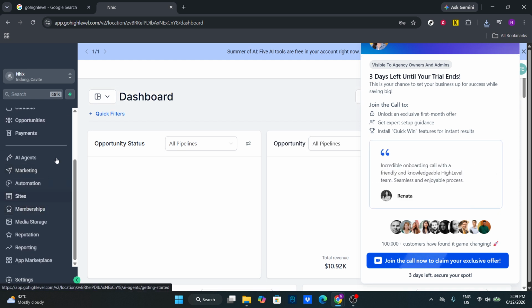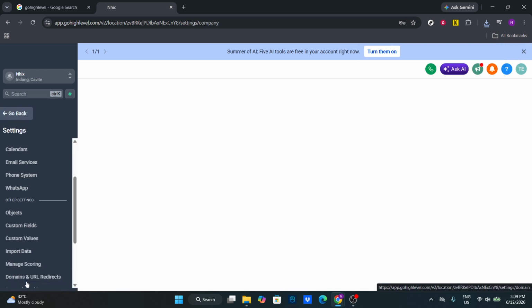Once you're on the main Gohighlevel screen, look over to the left-hand side of the page. This is where you'll find the main navigation menu for your account. Most of the tools and settings you need will be listed there. So if you're ever unsure where to go, the left sidebar is usually the best place to start. From that menu, click on Settings. This will open up the area where you can manage account level options, business details, and connected platforms.